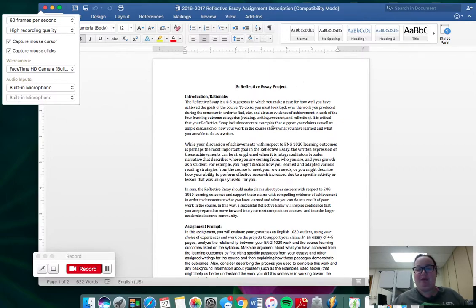If you remember, in the beginning of the semester, when we went over the syllabus, we talked about the learning outcomes: reading, writing, research, and reflection, and how we met those outcomes for each project. So in the rhetorical analysis, we talked about how we read the articles, how we analyzed them, how that would help us research, and then we reflected on how that made us better writers or readers.